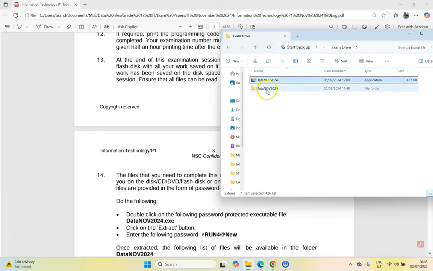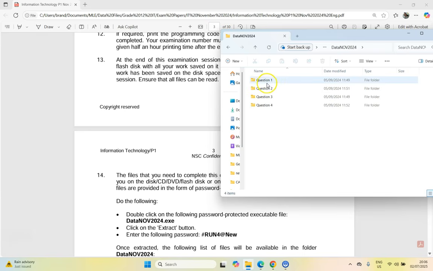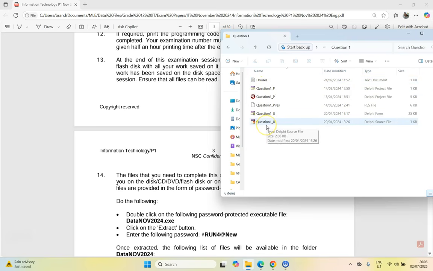Over here, you'll see a folder has arrived. Now you need to rename that folder as your examination number. Before I do that, I'm first going to double check that the extraction happened correctly. So I'm going to go into the folder and then into any of the folders and make sure that you see data files. If the data files are there, then you know that it's extracted correctly.